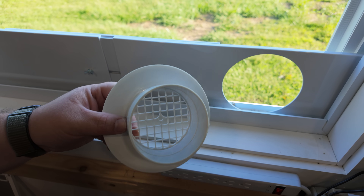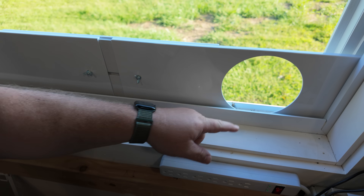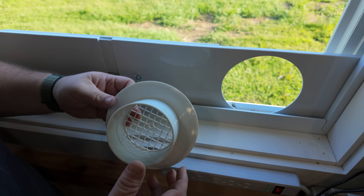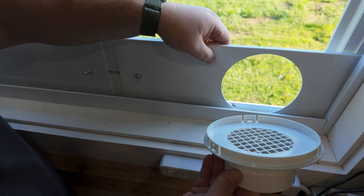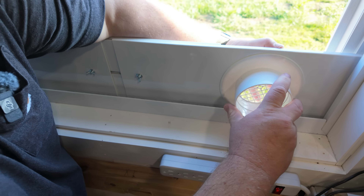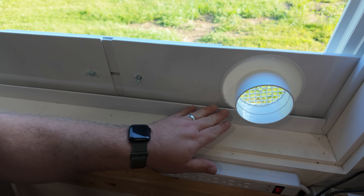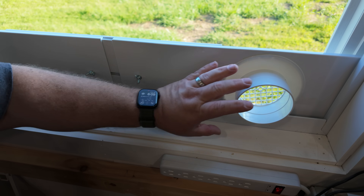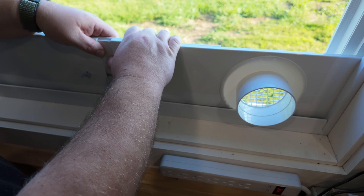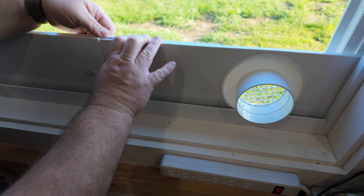This is what connects to the inside. You may look at this and think that's not going to work, but it has a lip around it to allow it to clear the bottom of your window trim. It goes right in here and just snaps into place. Now we have full clearance — it's not sitting against the bottom of my window trim. I can attach my hose here. Now I'll pull this up tight, push these panels out left and right, and tighten down the wing nuts.